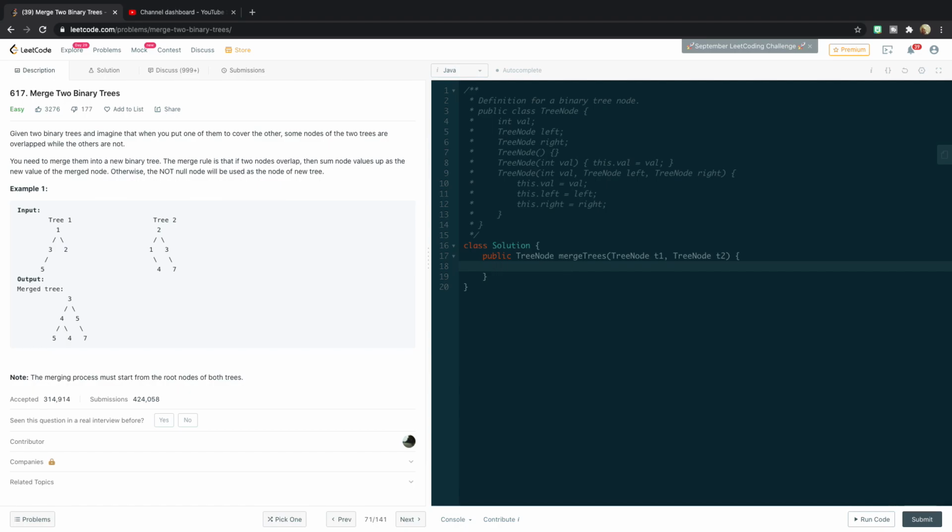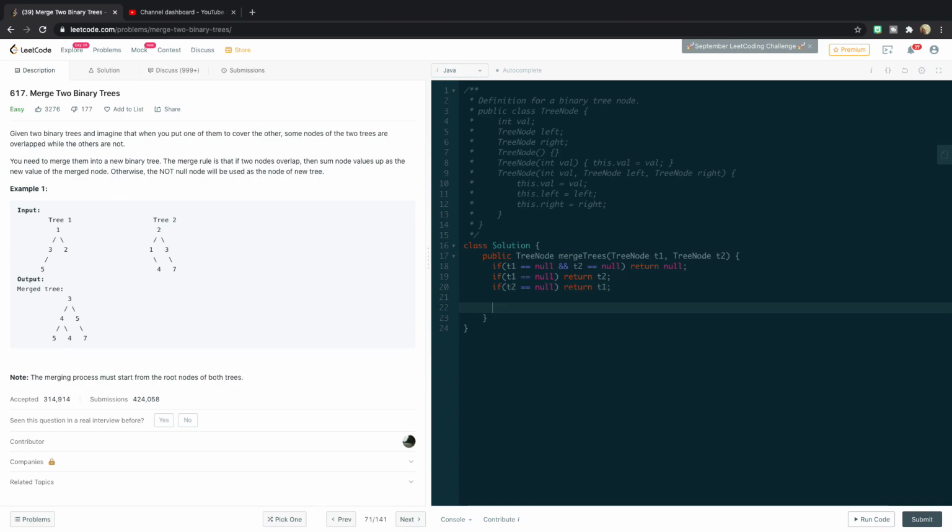So if T1 is equal to null and T2 is equal to null, return null. If T1 is equal to null, we return T2. If T2 is equal to null, then, yeah, right, then we return T1.